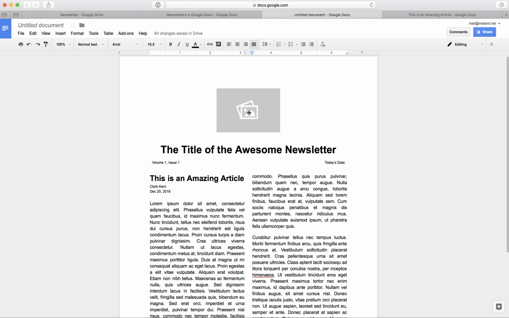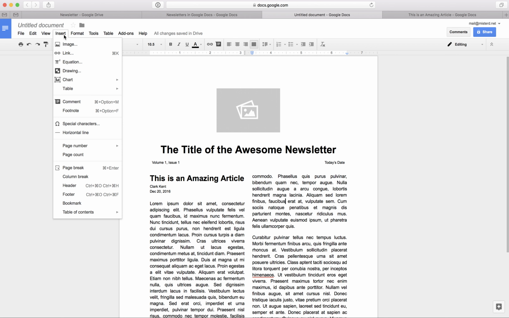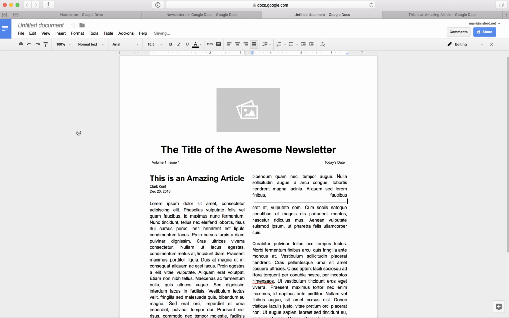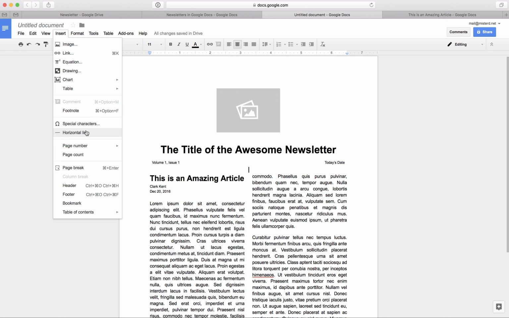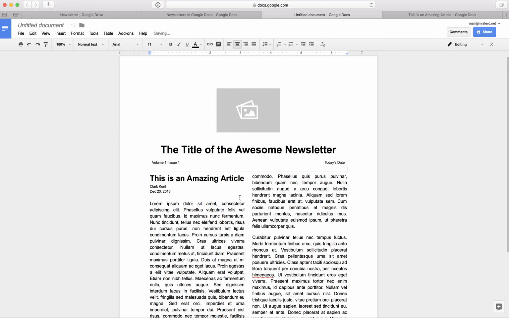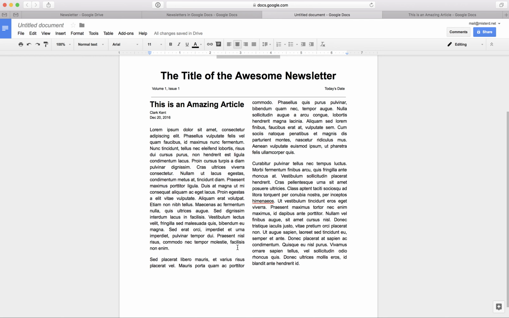I've got a logo at the top. I've got the title of the newsletter. I've got this stuff. Maybe I want to insert a horizontal line. Whoop. Let me undo that. Maybe right here on this block, I'm going to insert a horizontal line. That's what I meant to do, so that now I've got a line between the header of the newsletter and the beginning of the article. And now that I've got my article text, it's looking pretty good.